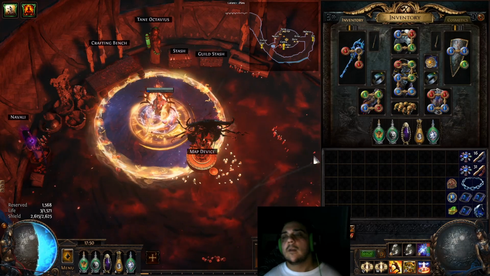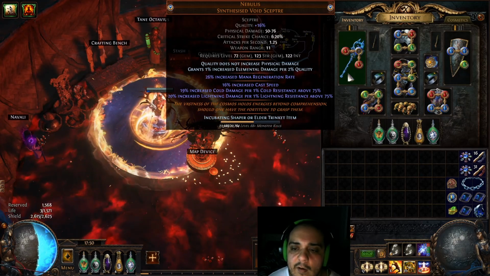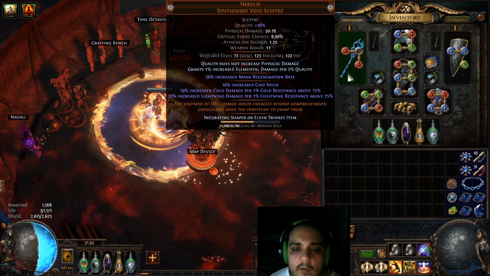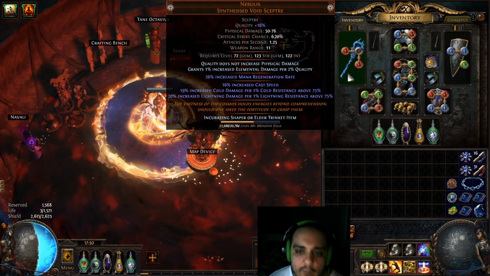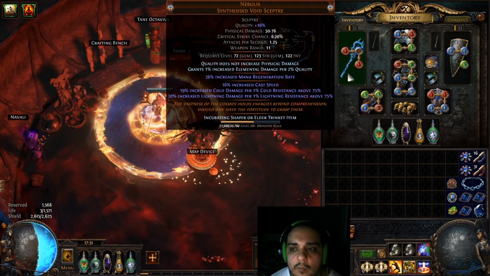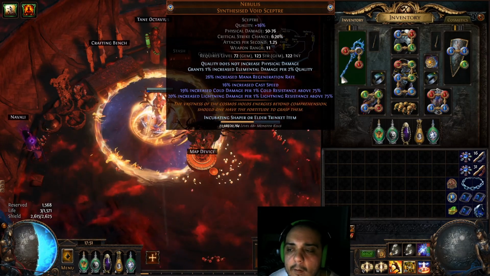Now, I'll go through each item in our build one at a time. So Nebulous is something that you're never going to be able to replace. It's the core of the build. You're getting increased cold damage and increased lightning damage when you go above 75% cold and lightning resistance. Now we run 90% of each resistance, so that is 20 times 15 plus 20 times 15. Off the top of my head, that's 600% increased damage. That's just too powerful for a weapon, and there aren't really any alternatives available to us. Especially in this build, we don't have too many sources of increased damage, so this is like multiplying your damage by 7 for the most part.